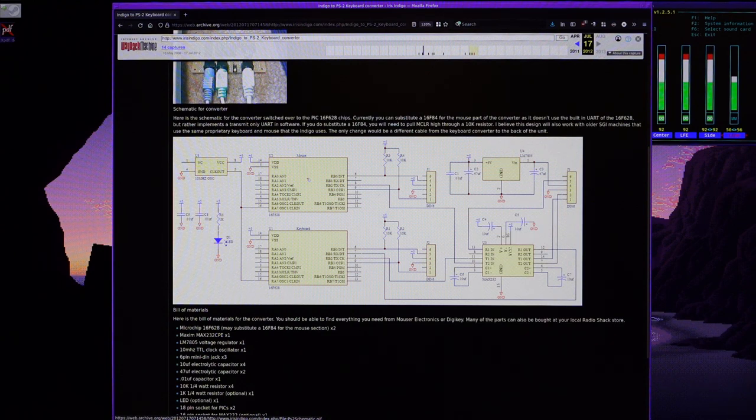Another thing I don't like about this design is that it uses the Max 232 chip to interface with a workstation. And initially that's an interesting idea. It definitely works, I guess. But the thing is that the Max 232, first of all, uses a charge pump to derive the plus-minus voltages required for serial communication. The problem is that it's not strictly necessary to use such a chip in this specific case, because the workstation actually does provide us with plus-minus rails to use. So we don't have to use a charge pump to derive the necessary voltages.